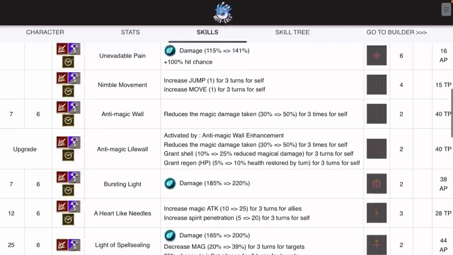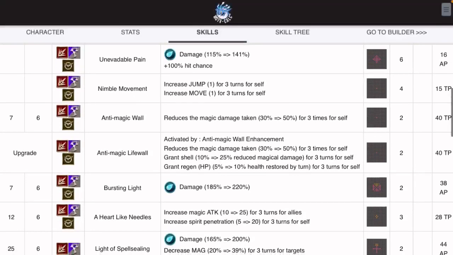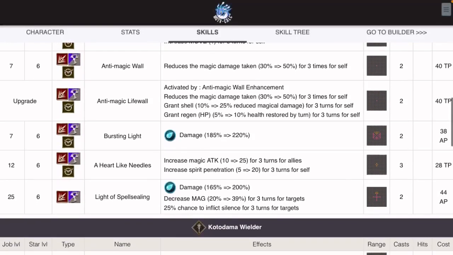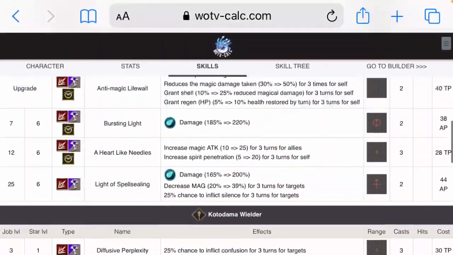But the main thing for me is because I already have one unit that can do all those things that I really like, it's not worth it for me to get a second unit that does those same things but is more defensive. Like obviously she has the anti-magic life wall, which is a very defensive skill. It gives you huge magic resistance. And then she has her limit burst that I talked about earlier.